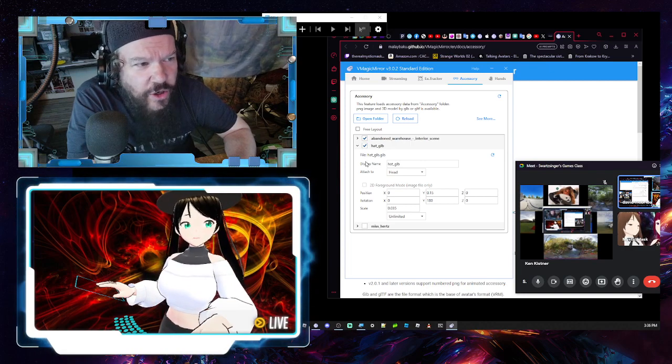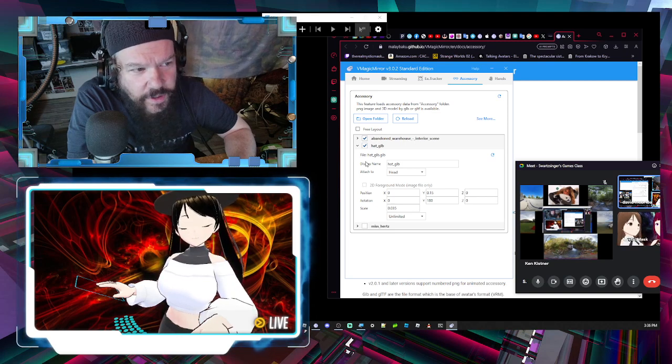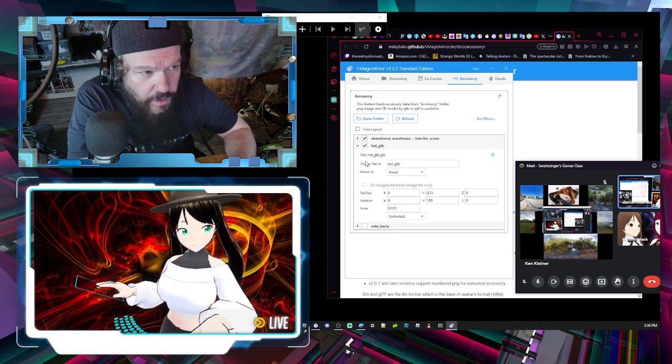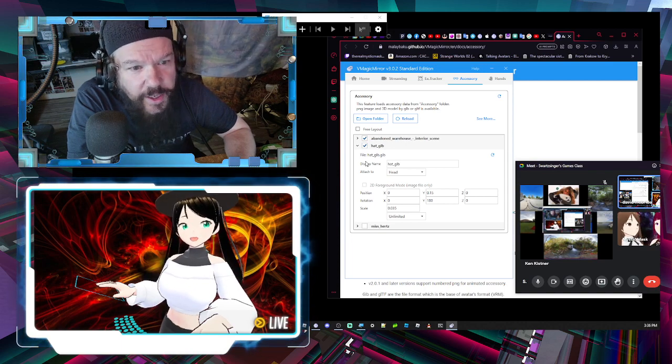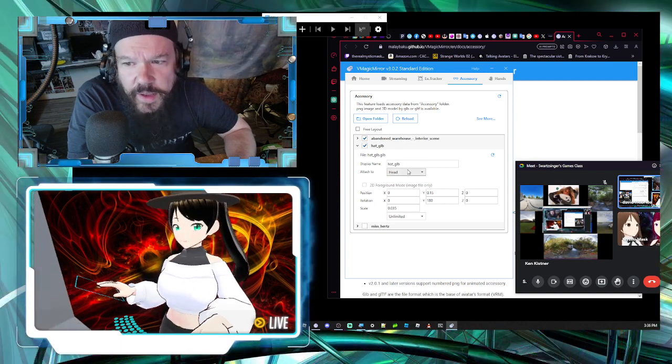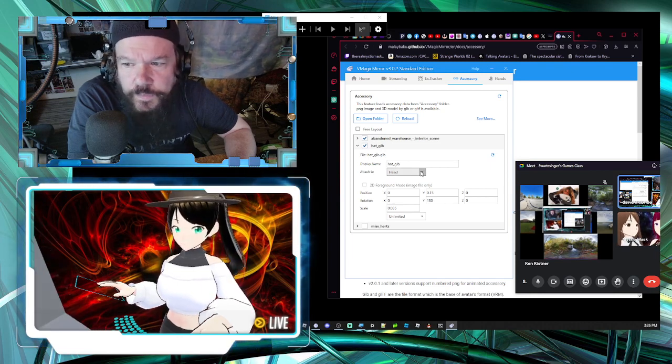Well, they're putting in a nose ring or earrings or a hat or fox ears or something like that. Since that was the predominant use, they made the default attachment the head, right?